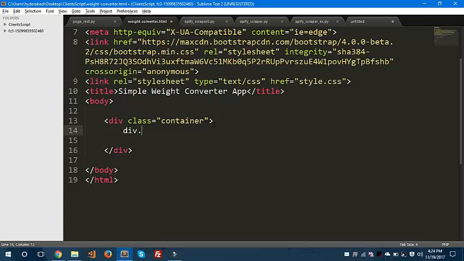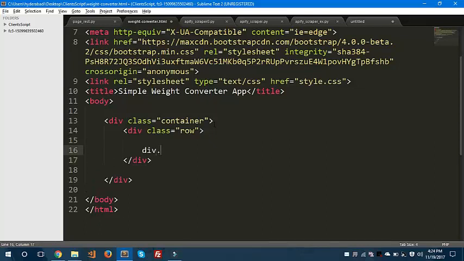Let me take one more div tag with the class row, and inside this we will take another div tag with the class column md-6, sorry, md-6. Let me take offset medium 3, right?